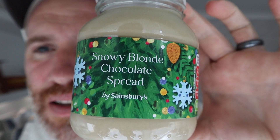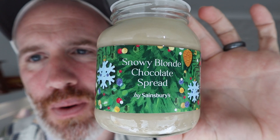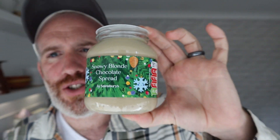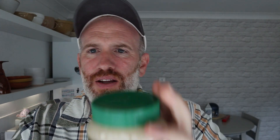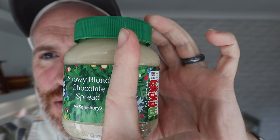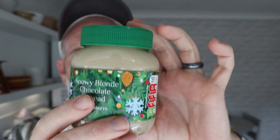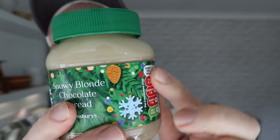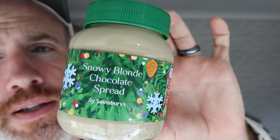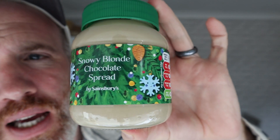To be honest, that's not the nicest Christmas label — it looks cheap. I could have made that on my computer. Don't like the label. You've got a green lid in there, and it's not even centred as well. Because if that's the centre, this is off to the side and then you're showing this bit when it's on the shelf. That's just not appealing to my eyes. If this is appealing to your eyes, let me know in the comments.